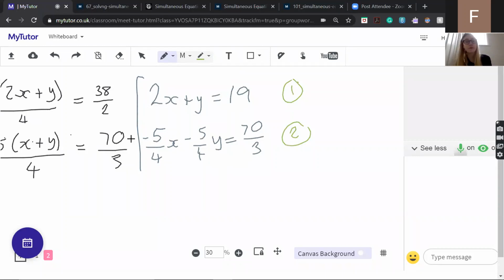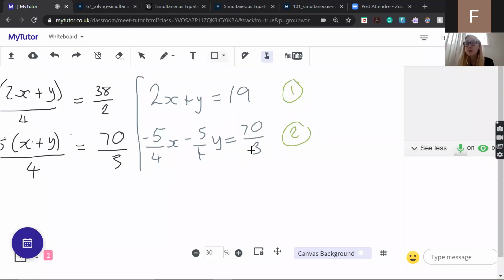What we could either do is multiply this equation by 5 over 4. And that's what I might do, to be honest, because then we've got y equals 5 over 4 and we can combine these. Or we could multiply this equation all by 12. Now that sounds really weird. I'll explain what I mean. The reason that we could do that is because if we times everything by 4, we get rid of these 4s down here. And then if we times everything by 3, we get rid of the 3 here. And it basically gets rid of the fractions.